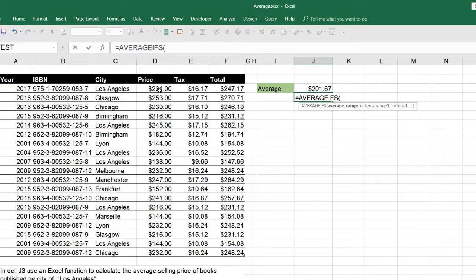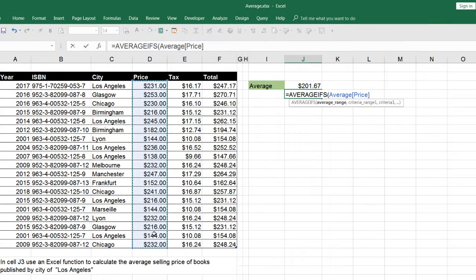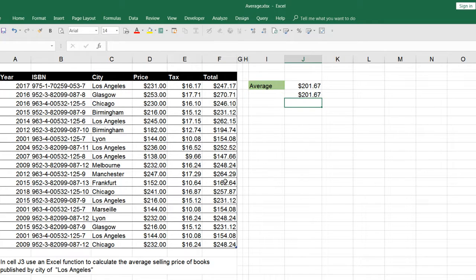For average range, you select the price, hit comma. Criteria range, select the city, comma, and under criteria type in quotes "Los Angeles", close quotes, close parentheses and hit Enter.